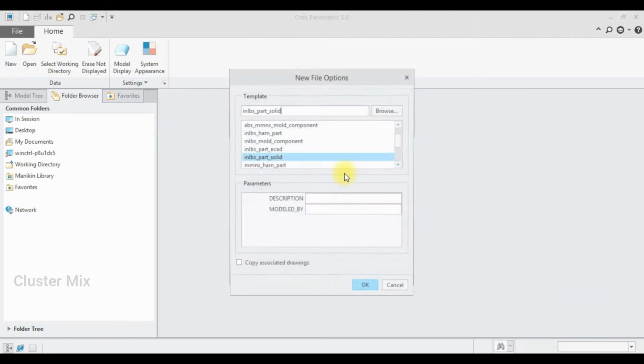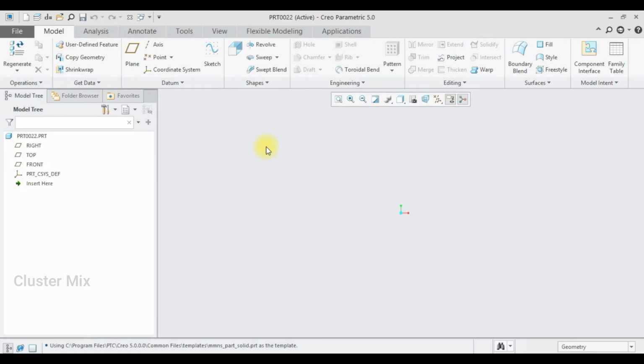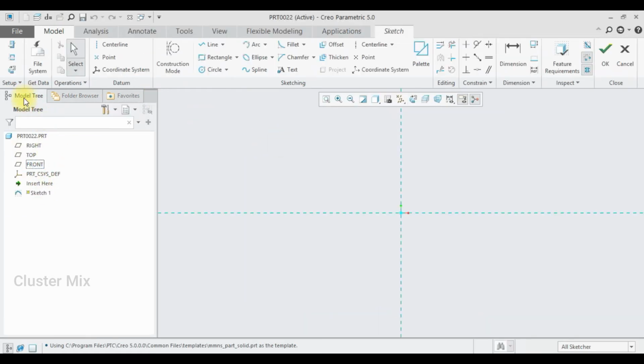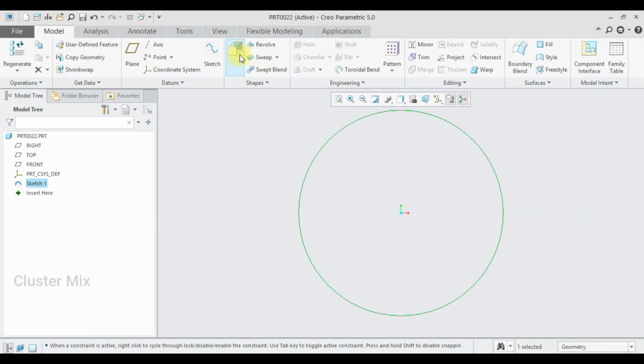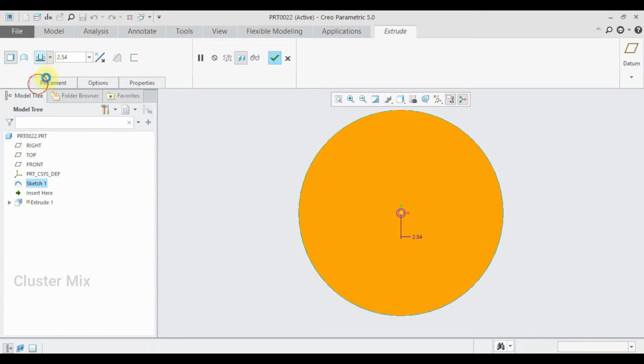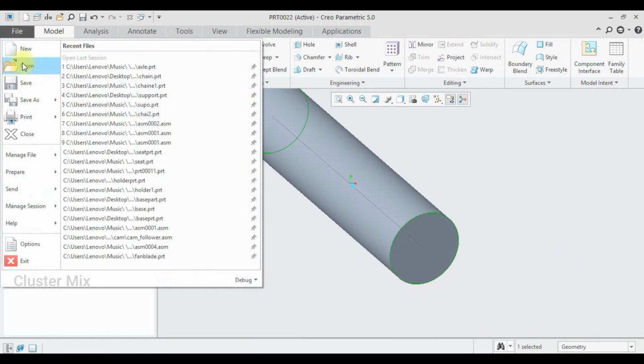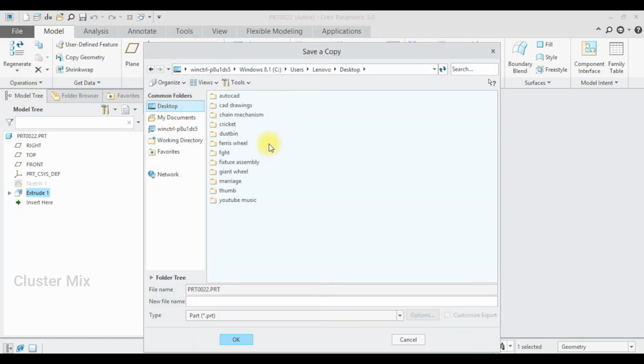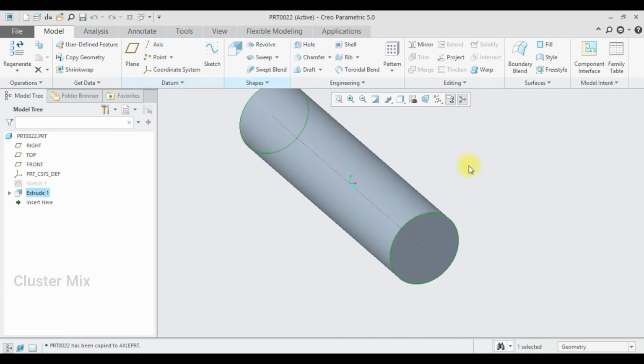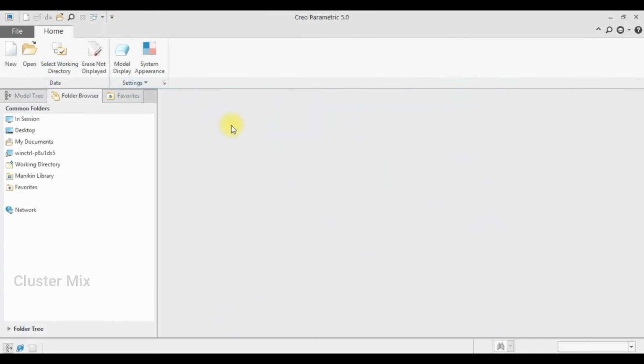And I'm going to draw the third part in my model. I'm going to make the same unit system. I'm going to select the front plane and click on sketch view. And here I'm going to draw a single circle whose diameter is going to be 6, and that's fine. I'm going to extrude it to a value of 25. And here I'm going to save this one as the axle. And then click on OK. And let me close this one.